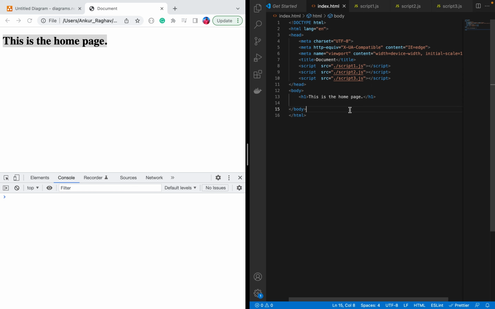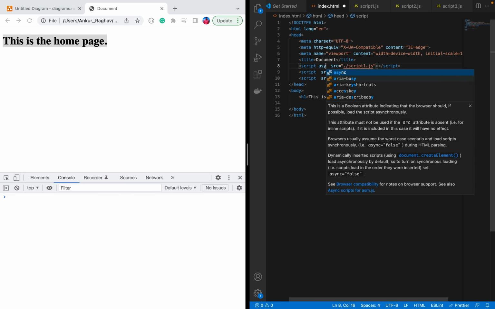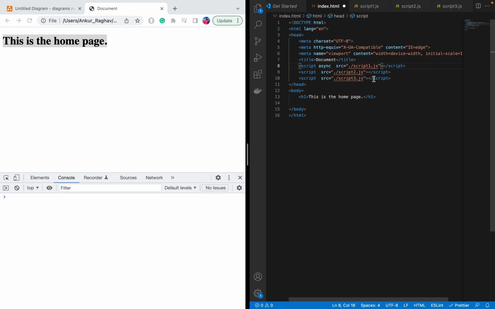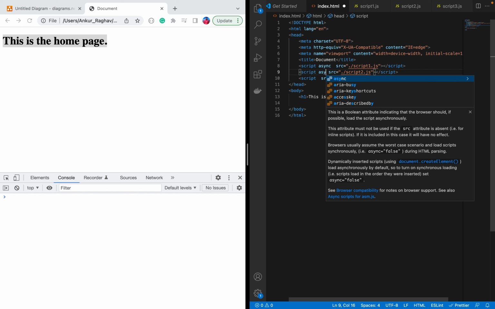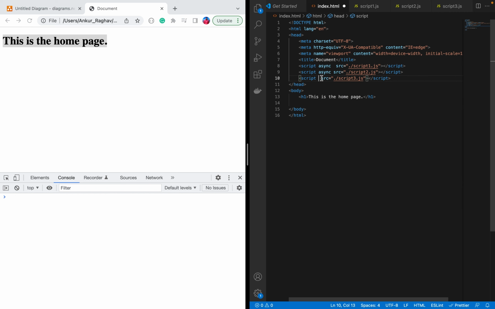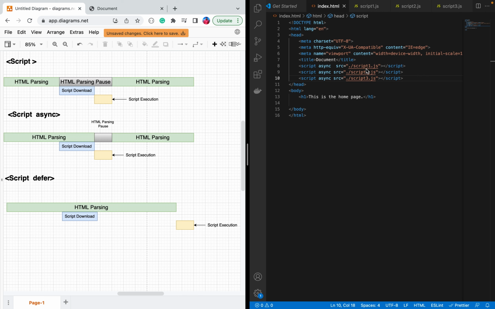Now let us see in case of async. Remember what we have discussed about the async attribute? It doesn't guarantee that it will execute the scripts in the same order that they are written in the HTML file.